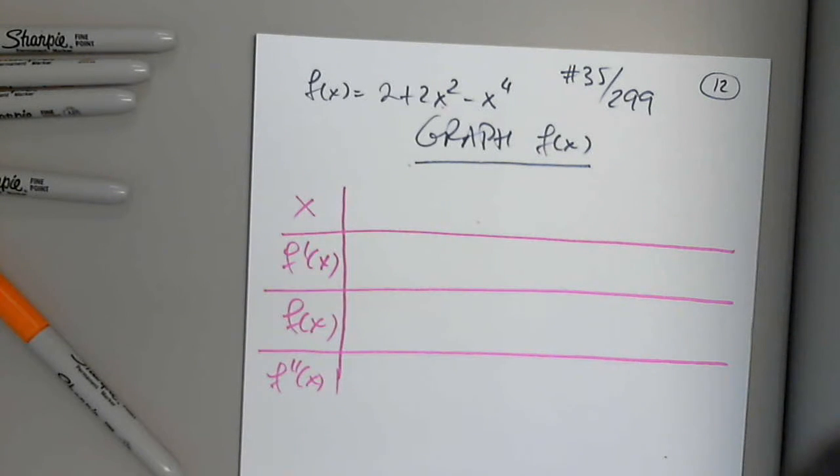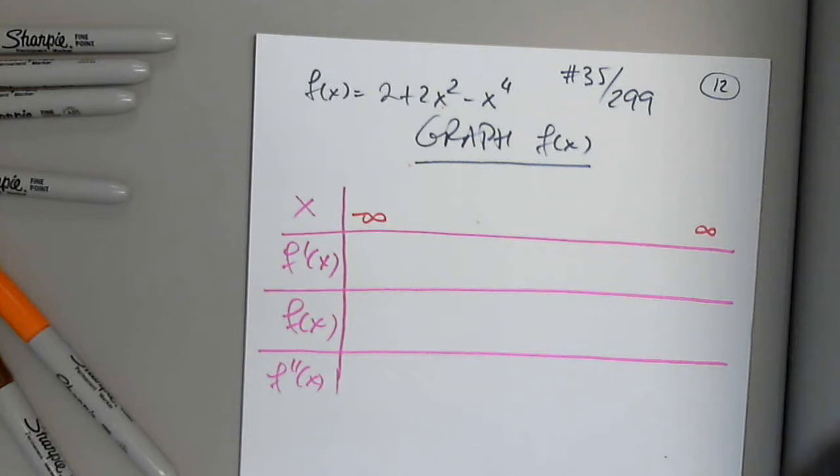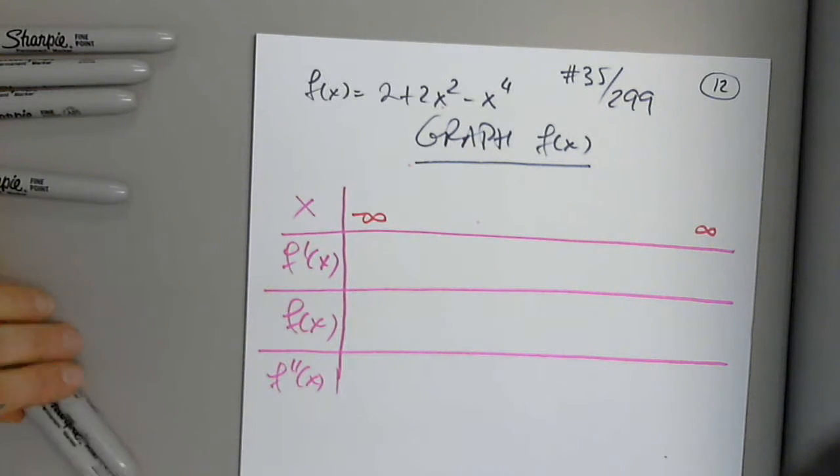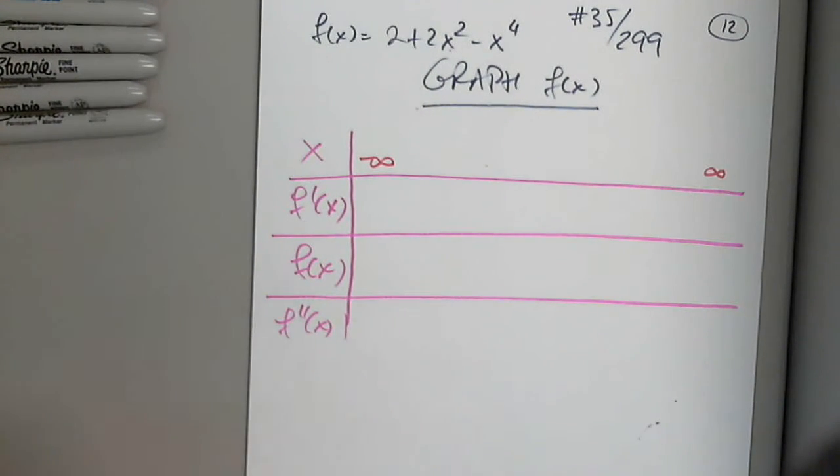What is the domain of this function? What type is it? It's a polynomial, and then the domain? Negative infinity to positive infinity. Awesome. Very good. Now, what is the degree of this polynomial function? 4. Indeed, degree 4. How many x-intercepts should I find?